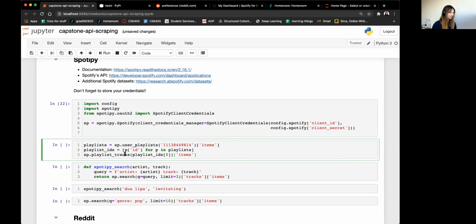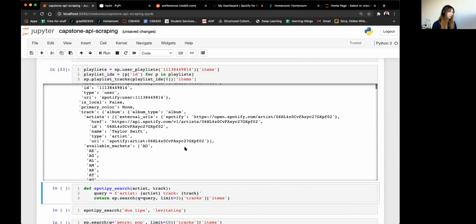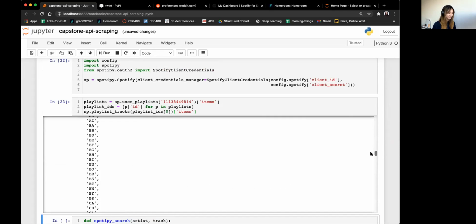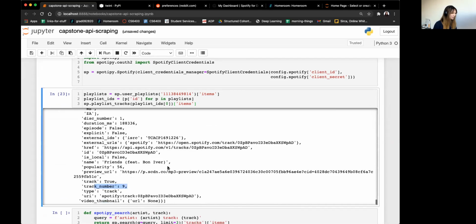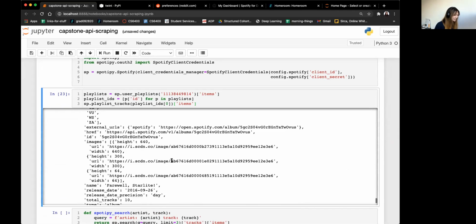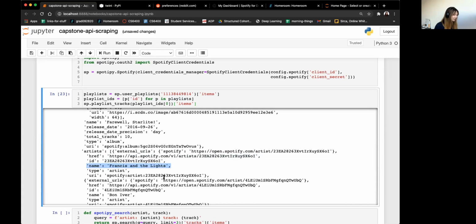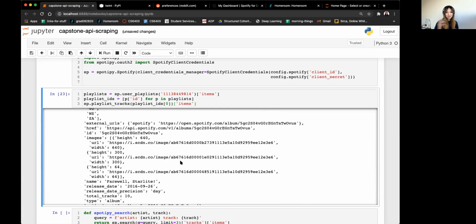If I run this, I'm doing a for loop to get all of my playlist tracks. Let's see what's in here. Yeah, so these are all the songs on my more recent playlist, and all the song information is there. I get the track number. I don't even know what song this is, but you can see that I have the name of the song, the artist of the song, all sorts of information. And from these other IDs, you can get even more info. So this is just an example to show that this works.